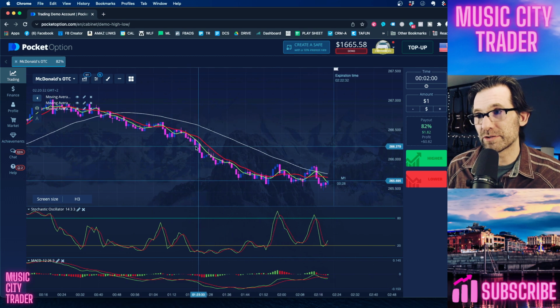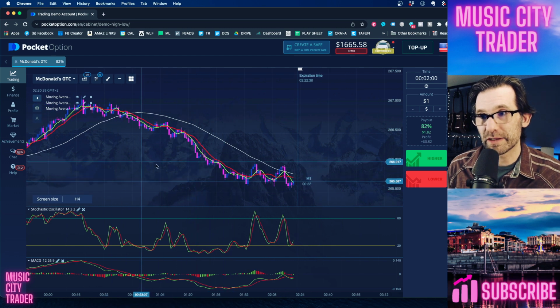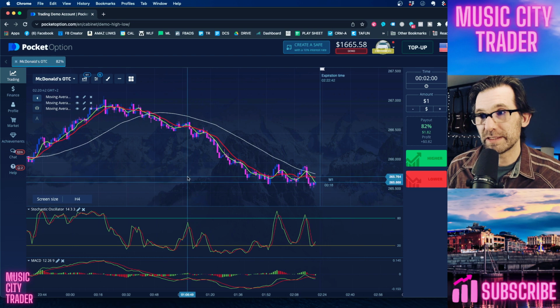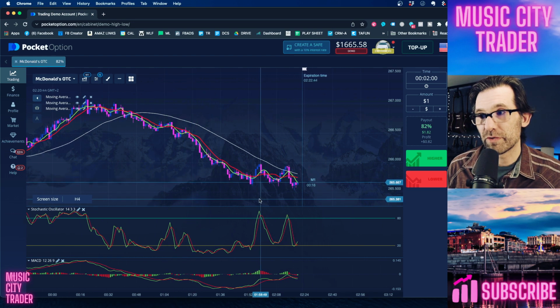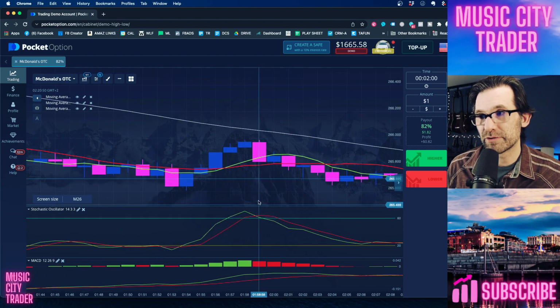So you're in a downtrend right here. The white line is quite above. You're underneath the white line. That means you're in a downtrend. You can also look at the chart and see it's in a downtrend. So then you're looking for a place in the downtrend where these are both overbought, and heading out of overbought. So this would be a decent entry point right here.